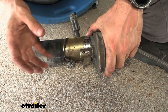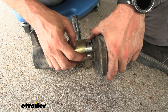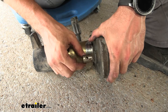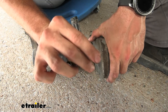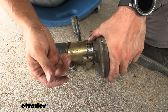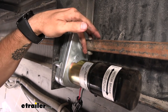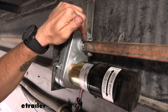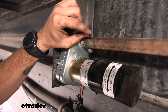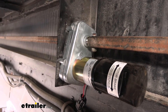Depending on the type of room bar you have, that's also going to determine the type of motor. With ours, we don't have a shear pin. A shear pin is just a small piece of metal that has been rolled and pushed through your shaft — it sticks inside of the room bar and turns it. On our specific model, the room bar slides over and then we have a pin that goes through and secures with a nut. But on other models, you may see that shear pin, which sticks inside and connects with gearing inside the room bar to spin it as needed.